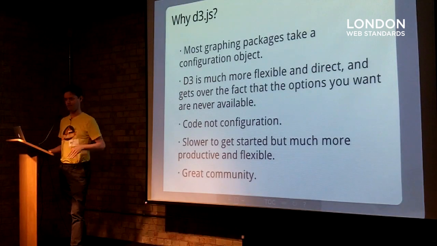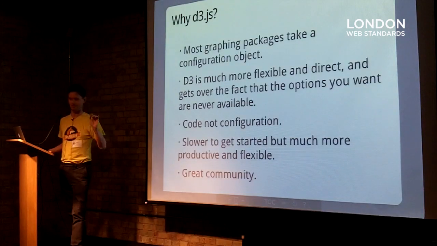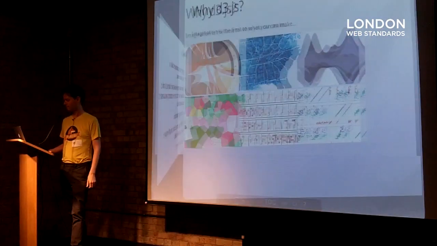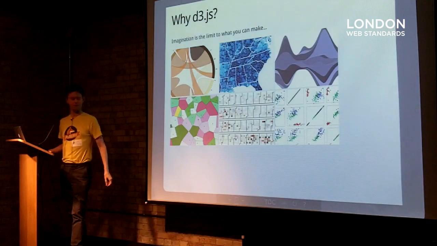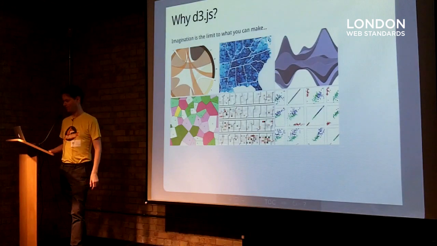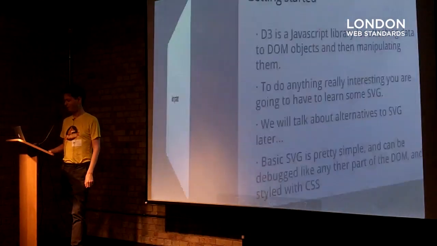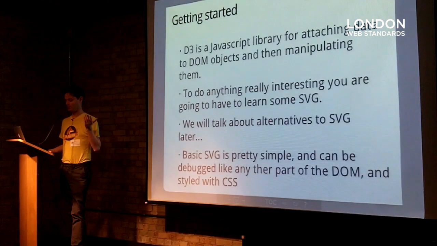D3 is about code, not configuration. There is no configuration anywhere, which means it's a little bit slow to get started, but as I'll show you, it's really pretty easy. And there's a great community. It's code, it has a community, not like some Google Graph library or something else which doesn't have a community. Also, you can draw nice, pretty pictures.